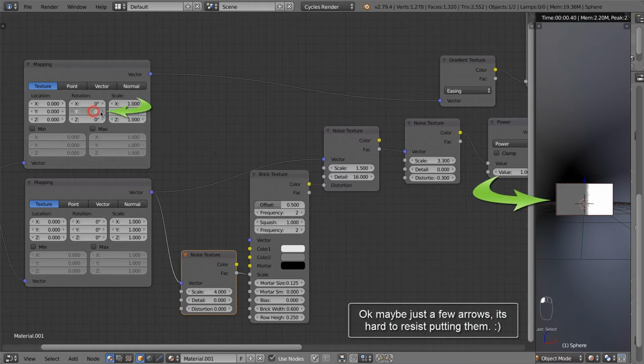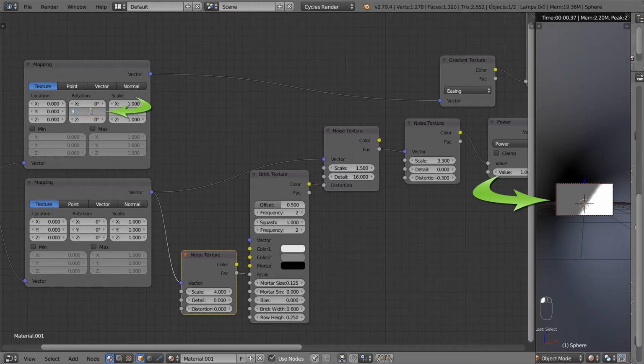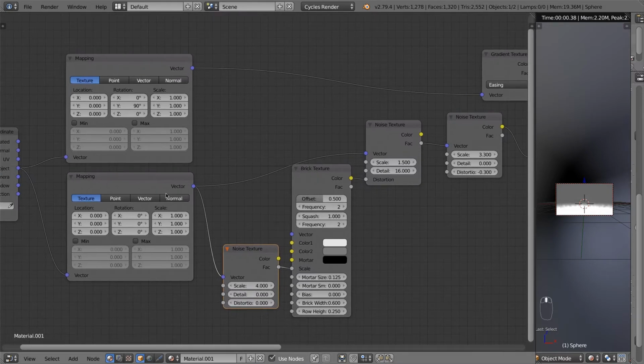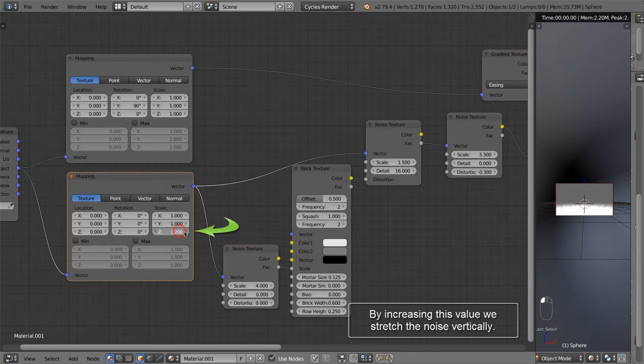Okay, maybe just a few arrows. It's hard to resist putting them. By increasing this value, we stretch the noise vertically.